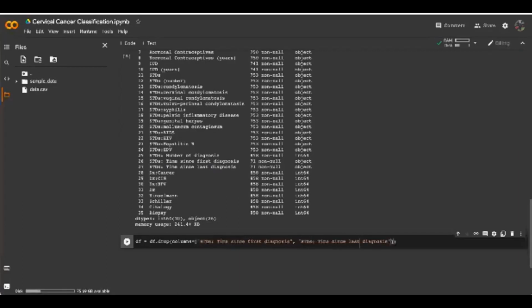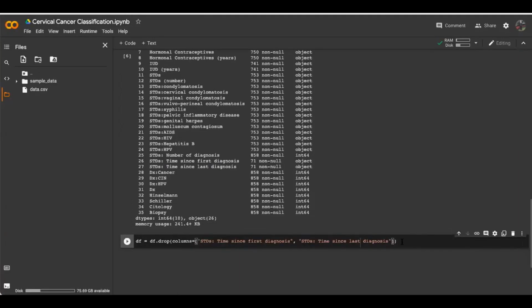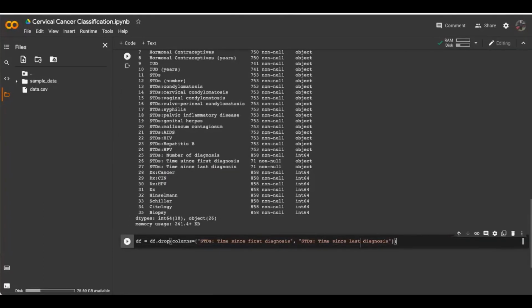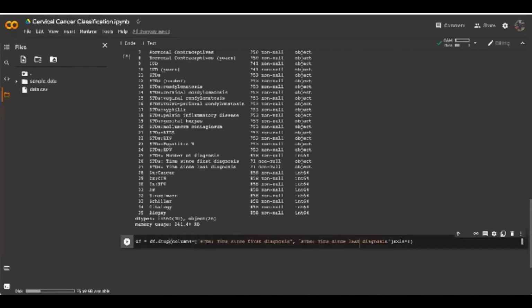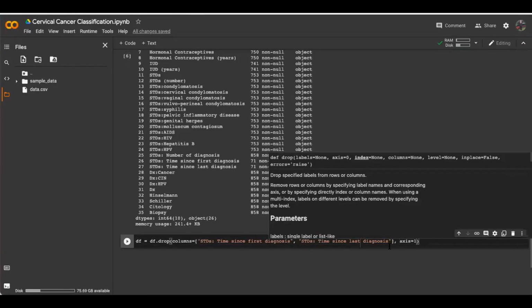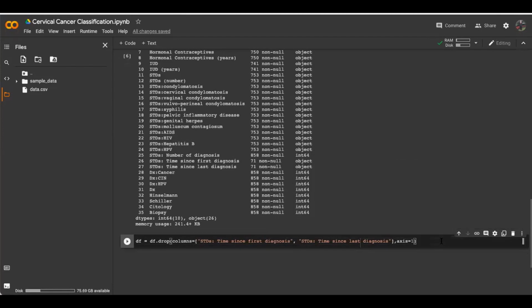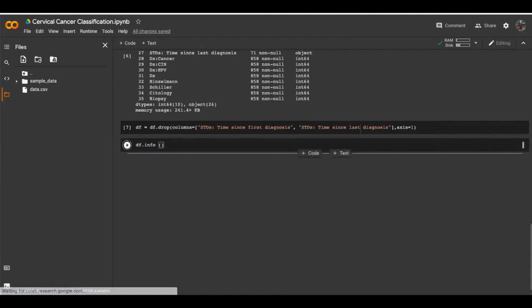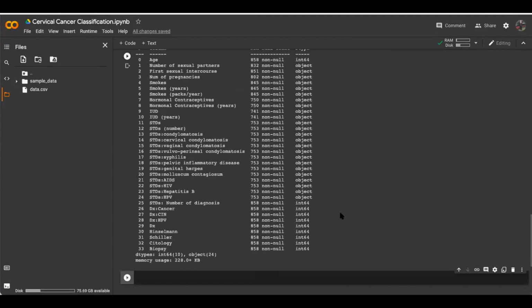And now don't forget to make the axis 1. No space. Perfect. And then let's look back at the info. Yeah, those two columns are gone.